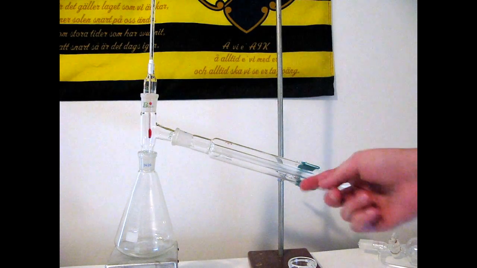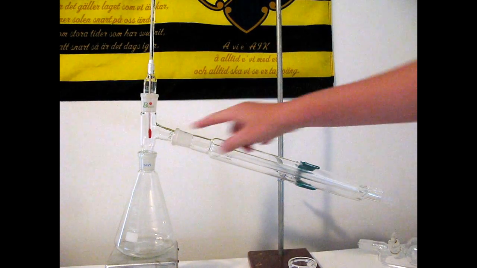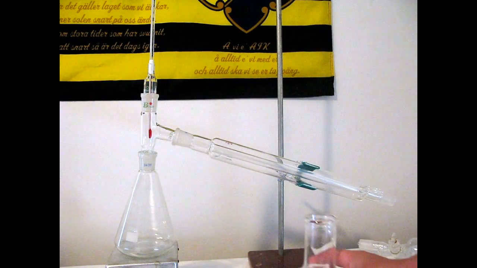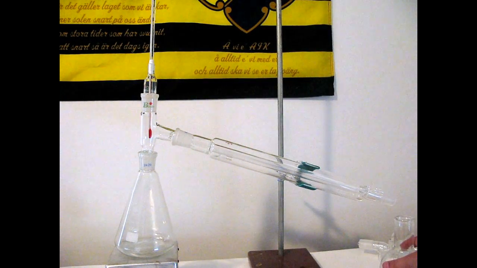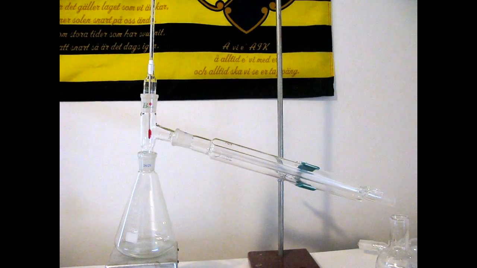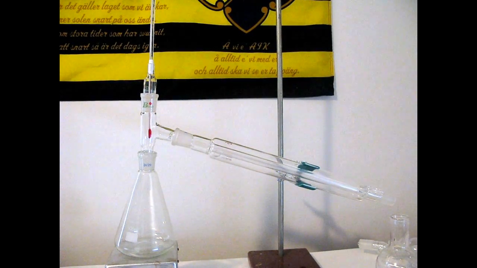You're going to want to attach your condenser to your clamp and up here. Next, you're going to want to put your receiving flask under that end. And if you have adapters that can hook it up to make vacuum distillation, that's great. You'll just need to hook that up.